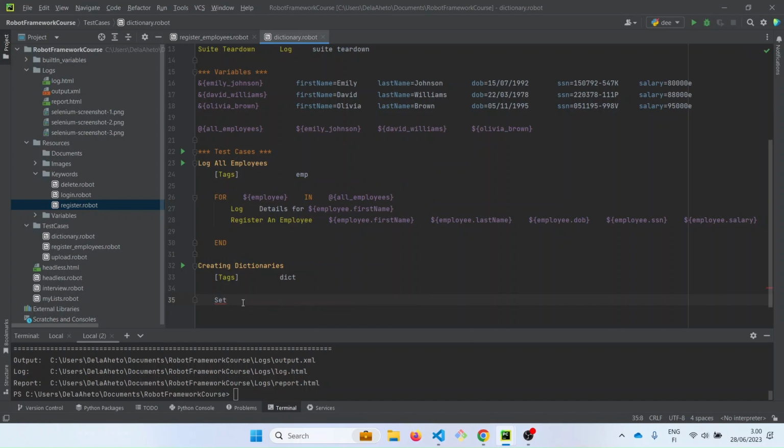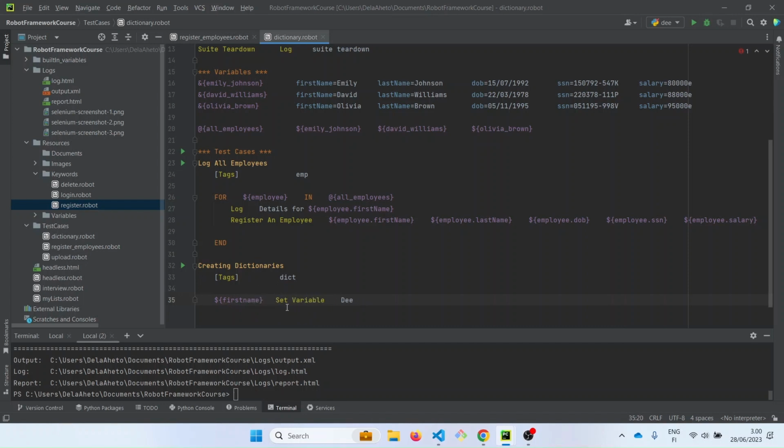So for instance, if I wanted to create a first name variable, I can just do the set variable and then create the variable and then give the value. So let's say set variable, and then I just create, let's say, first name.